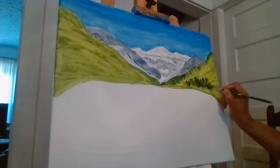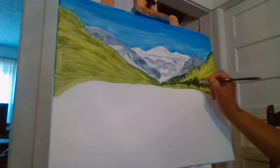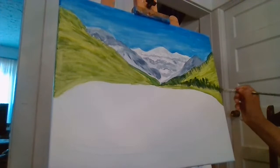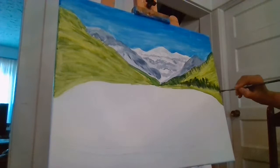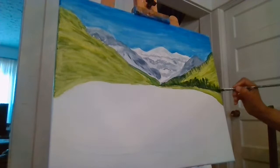So, myself and my two children and a neighbor with her two children visited Lake Louise a couple of years ago. The place is so beautiful. I was blown away at how gorgeous the lake is. And we also visited Jasper and Banff National Park. They all are national parks.